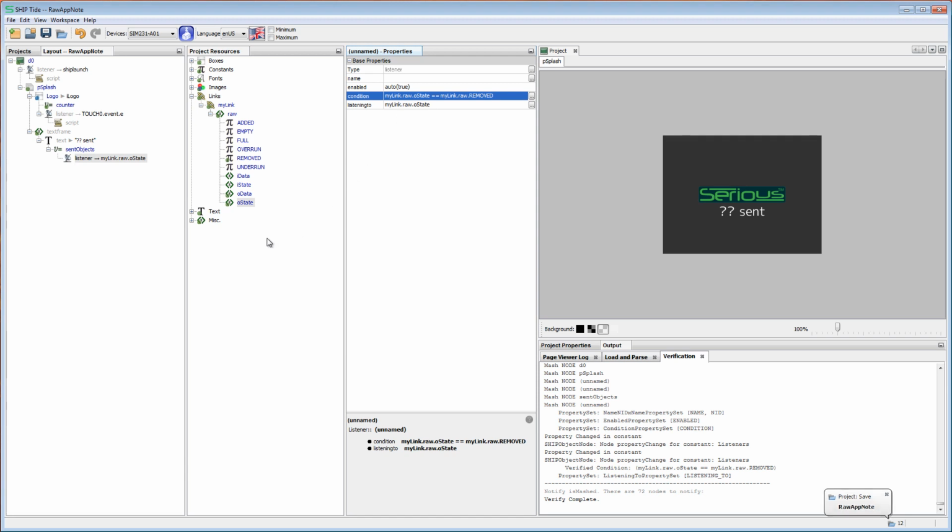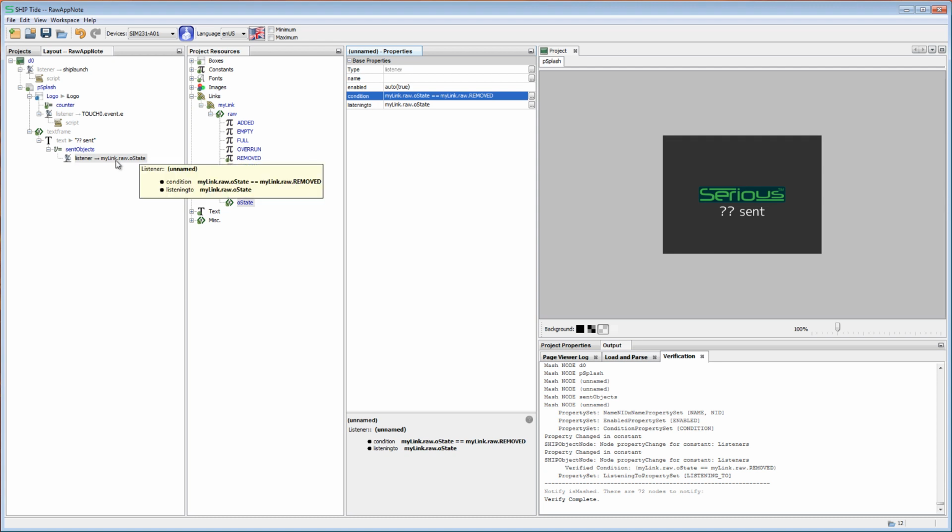Because if you put 3 things on the output queue, you will get 3 added messages, and you will get 3 events on the OState link variable, because you don't want to miss that. You don't want to lose one of those events. So it's really important that you understand that you will get all the activity on the queue, even if it's a repeated remove event or a repeated add event.